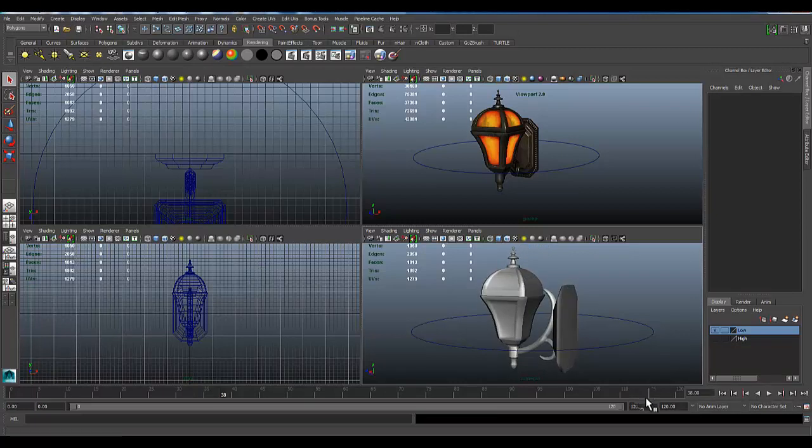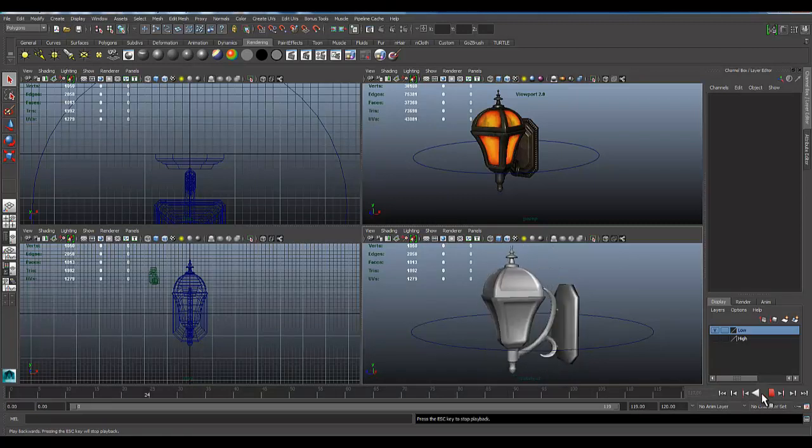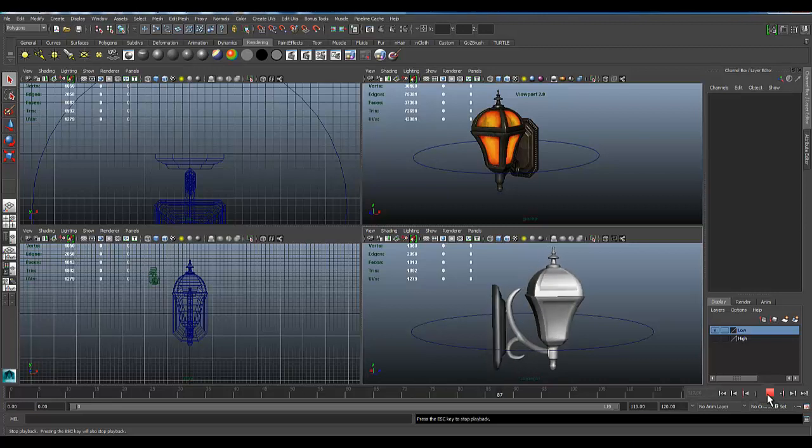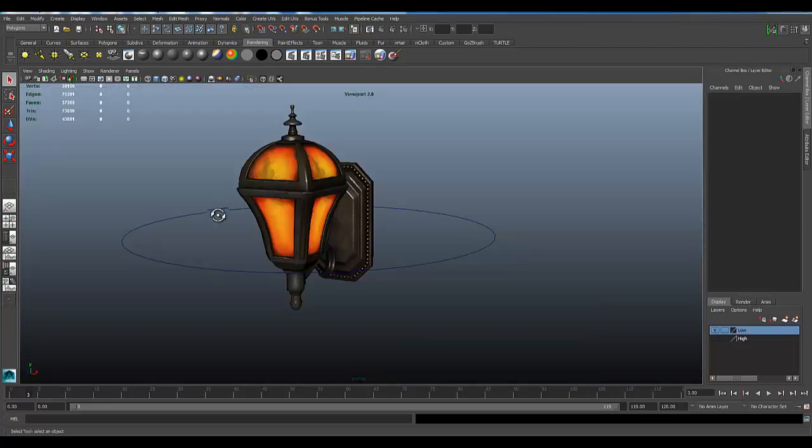Now, to prevent it from repeating frame 0 and frame 120, what we do is just drag that down to 119 so that it's a nice continuous loop. Okay, so 120 frames, looks pretty good. Nicely framed. That'll work. So we'll get to doing the resolution gate and setting the final up here in a moment. All right, so the next thing I want to do is add some lighting.